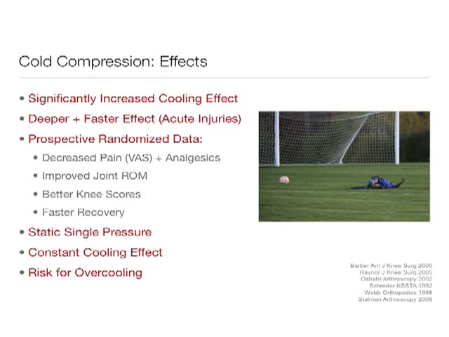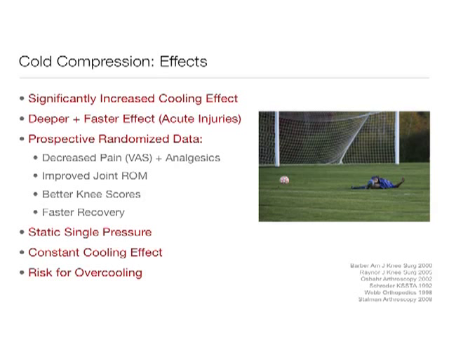It has a deeper and faster effect, which is, again, very important for acute injuries, as you see in the picture on the side. And there's been multiple prospective randomized studies which have shown that it decreases pain scores, as well as improves range of motion, knee function scores, and importantly, gets your players back to sport and play faster.